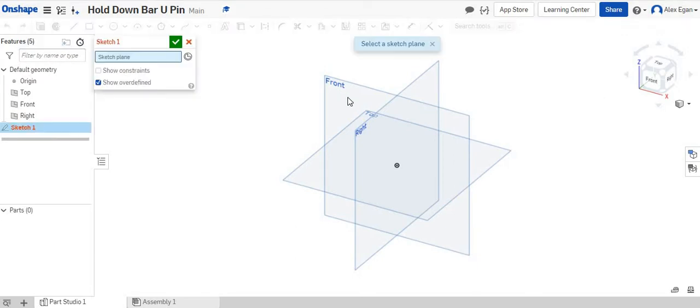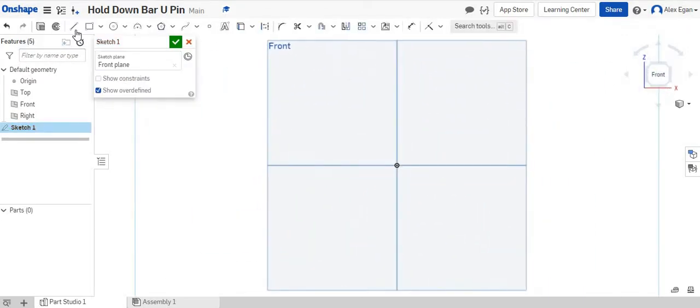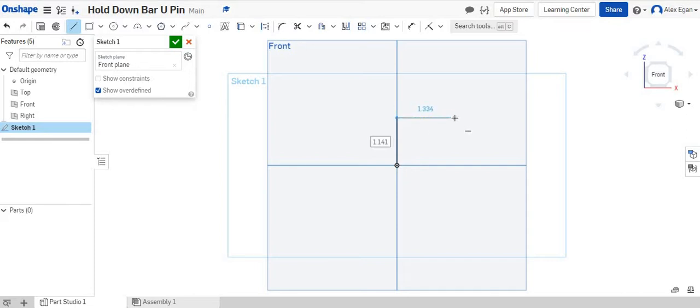I'm going to start a sketch on my front face. Let's look at my front face, and our pins are 0.5 inches tall. All of them are 0.5 inches tall. So I'm going to create my side right here. We know that the pin center points are 3/16 inch away. So right now we can just leave that undimensioned. We're going to click this way, and we're going to say that this is 3/16, and bring this straight back down, okay?